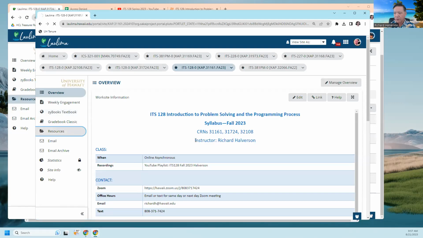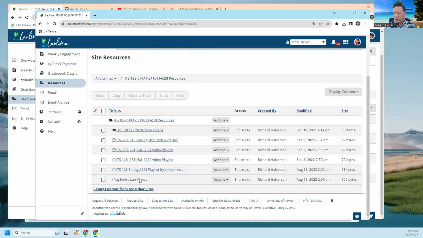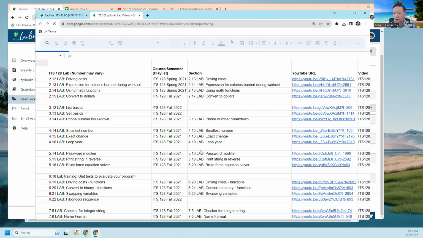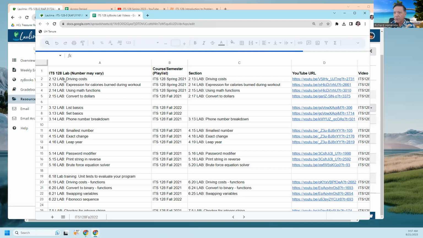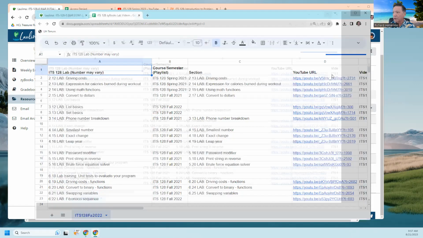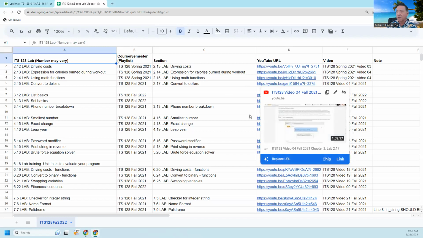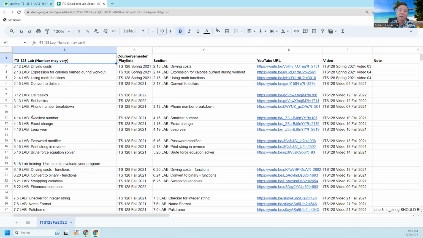resources, and you click on this link, you see these are the labs, and these are videos. These are videos which give you massive hints on how to do the labs. The numbering might be different. I changed the numbering. I fiddle with the numbering every semester, so you have to look at the name of the lab.